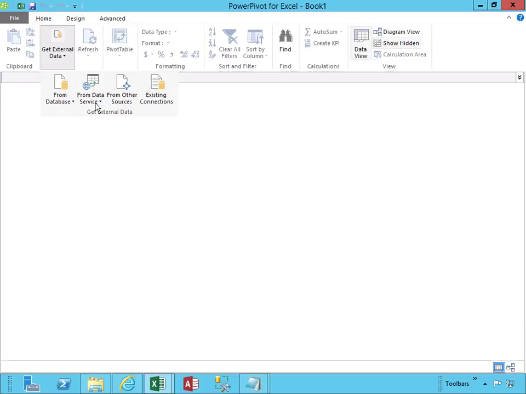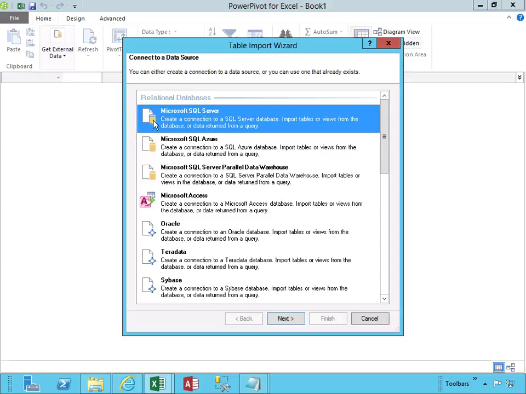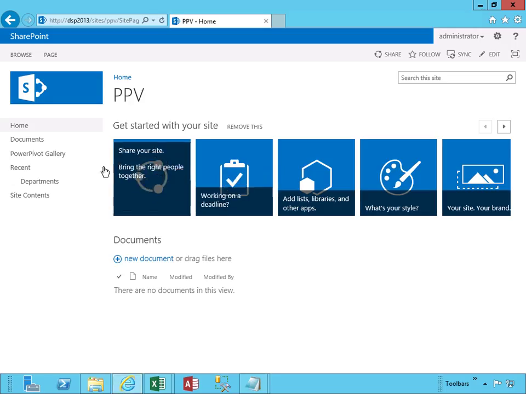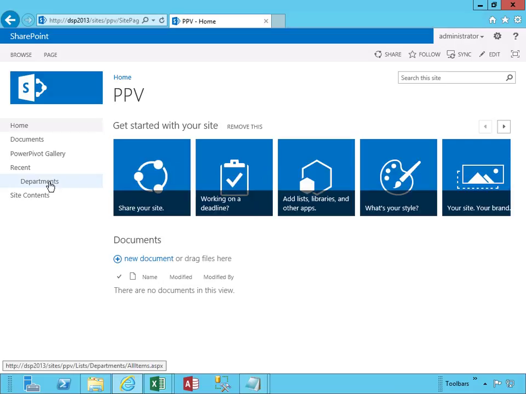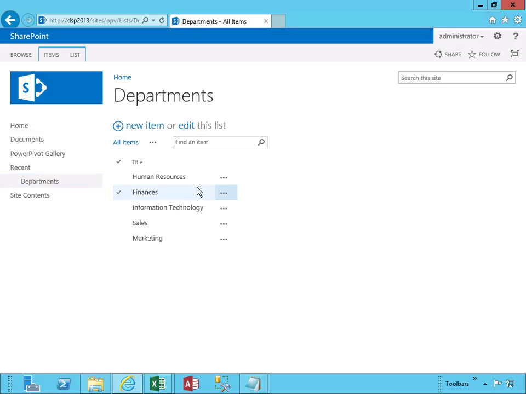Before we open from other sources and retrieve our data itself, I want to show you that we have a SharePoint site already existing with a list called Departments. This list is the one we're going to import into Excel Power Pivot itself. Nothing fancy about this list, just named departments, and has human resources, finances, information technology, sales, and marketing.